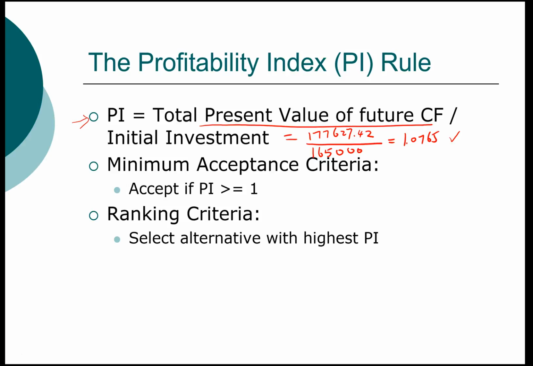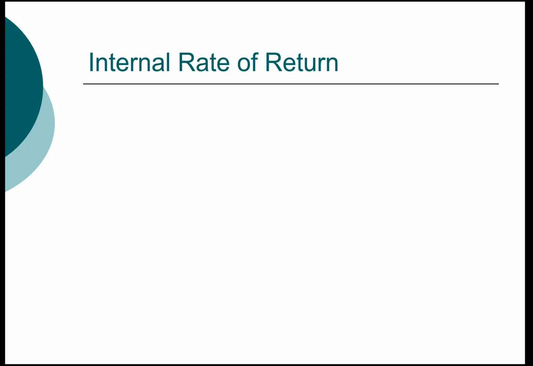So the bottom line is, if you have mutually exclusive projects, then you want to go with the net present value rule. There are qualitative reasons that you may want to take into account, but if you are looking at, again, this is mutually exclusive project, so that means if you go with the smaller project, you have to give up the bigger project. So this is not, when they are independent, then you can accept as many projects as you want. The next method that I'm going to introduce is the internal rate of return method.